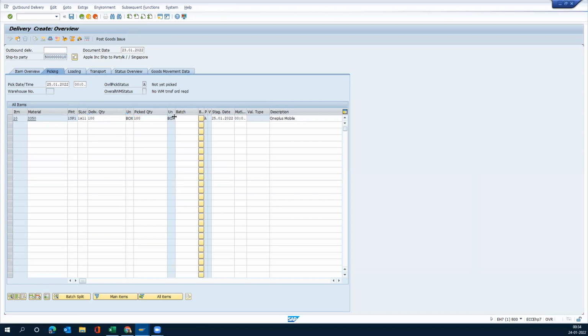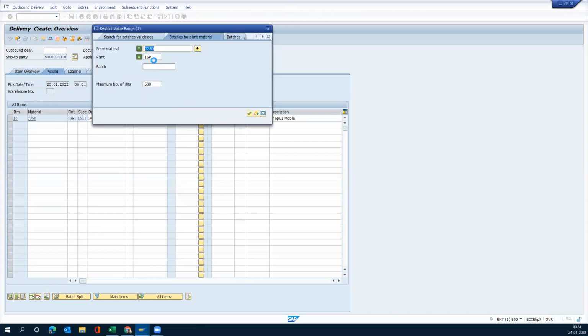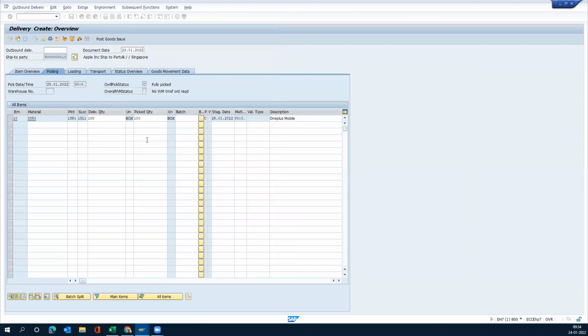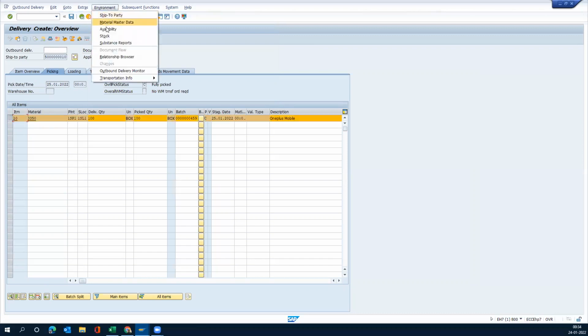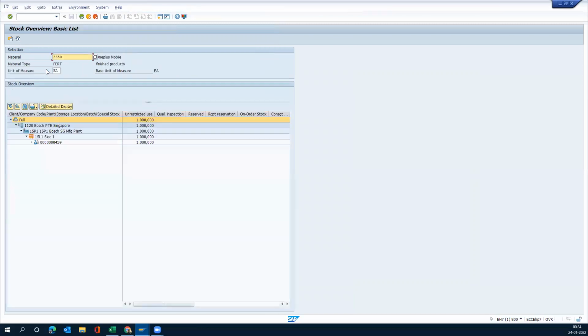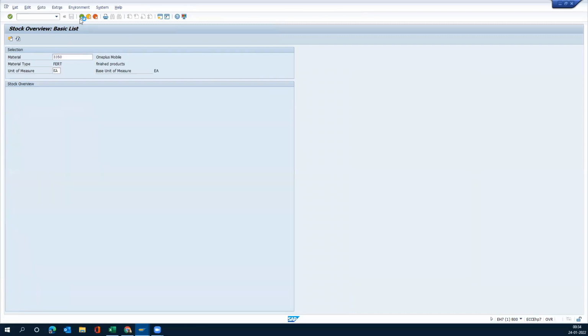Okay, since I have activated a batch for this, I have to select a manual batch because I haven't enabled the auto batch determination for this. I can also go to extras and do the stock availability check for my batch. Yes, which has it.